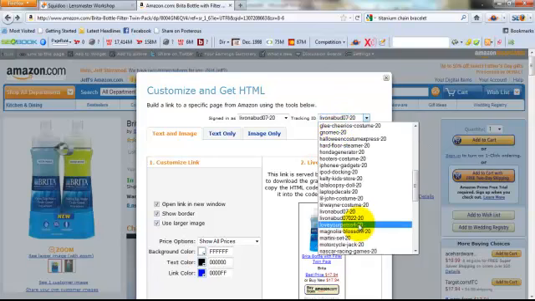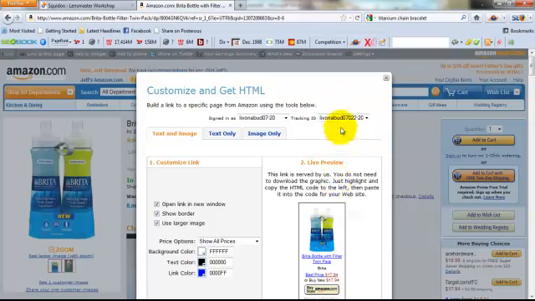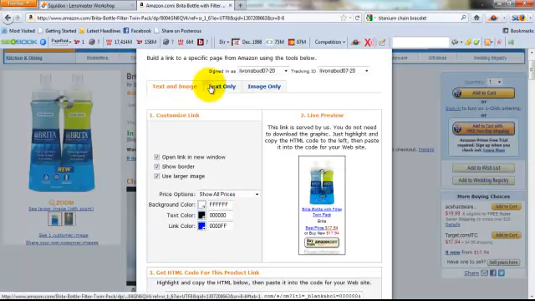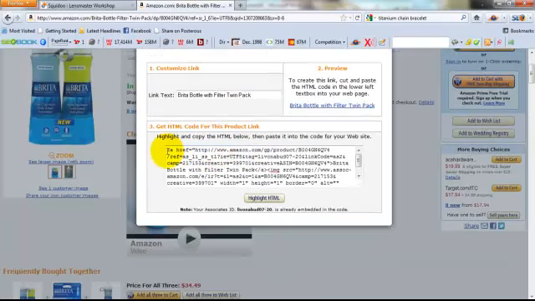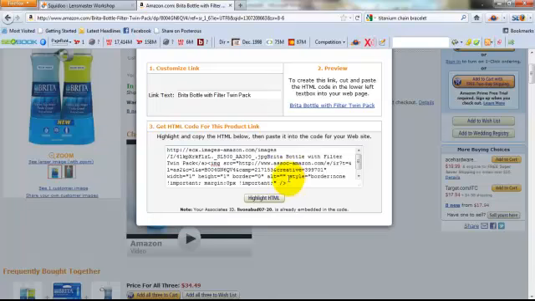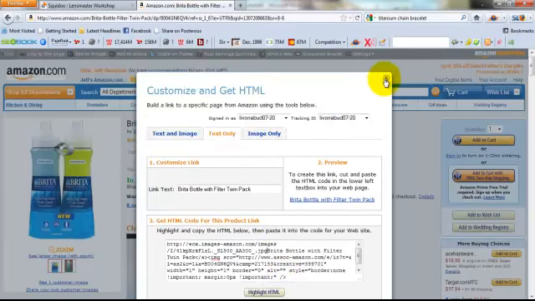So what I'll probably do is just use a generic one, just one that I use for things I don't have tags created for yet. And I want the text only, and I only want to grab the first part of this text up until here, where it starts talking about the Brita water filter. Oops, I just pasted that in there.